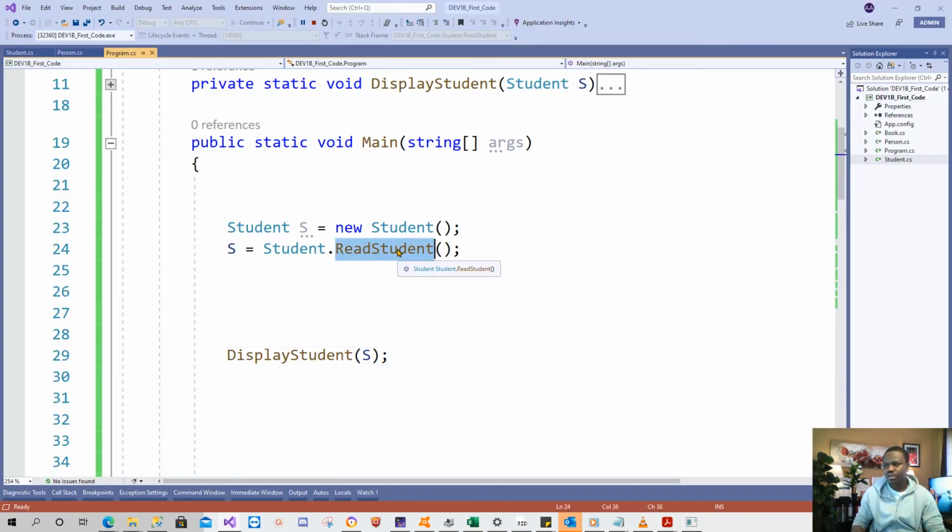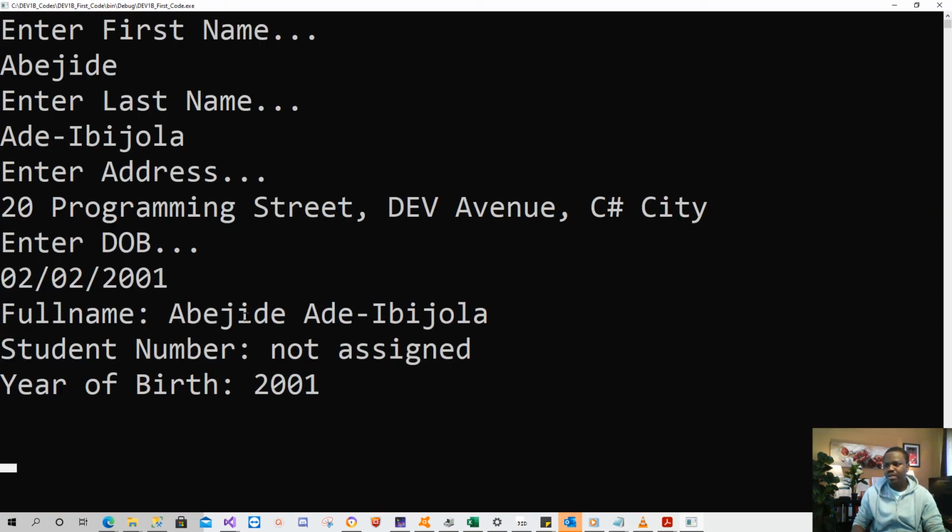Okay. Now, immediately after I was done striking the last, so this was me reading all of those things. When I strike enter, then I was on this method that says display student. As you can see, full name now says Adebijola, which combines that with that. Student number is displayed, but it says not assigned. Let me explain that to you: because the object of student was initialized, the default value was not assigned, and we did not change the value, so hence it remains.